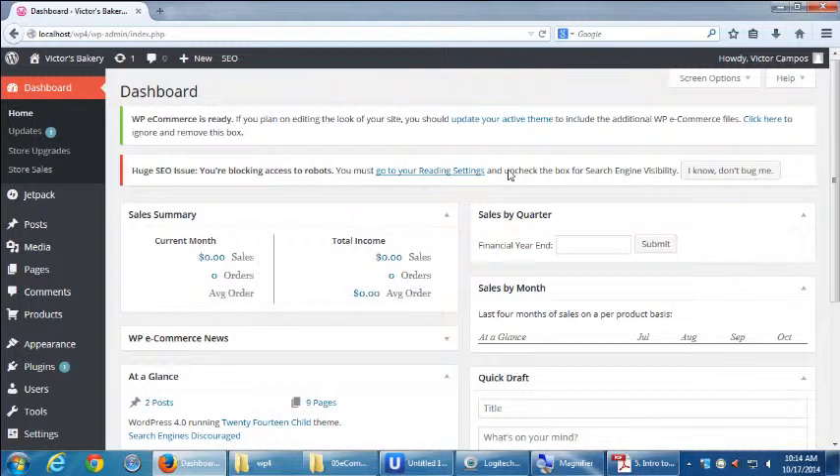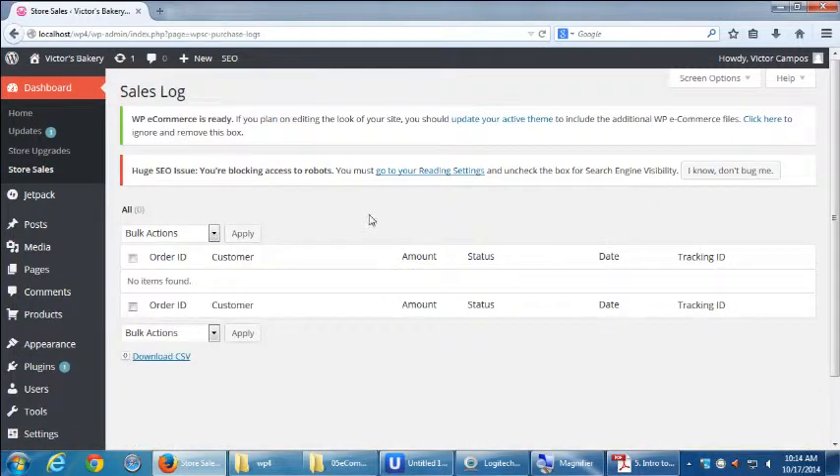Question about the CSV data: it's going to keep adding more records to the database continuously. It gives you fields for everything including month, so you can organize it once you download it. If you downloaded it now, it would show everything from the past 12 months if you have 12 months of data — not just since your last download. Every time you download it, you get the whole dataset.